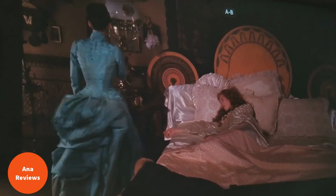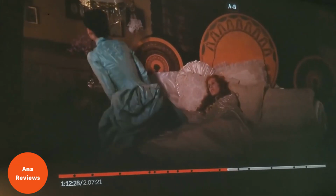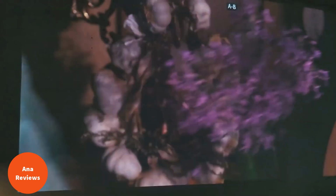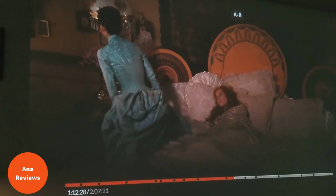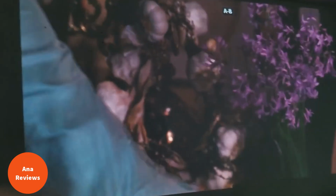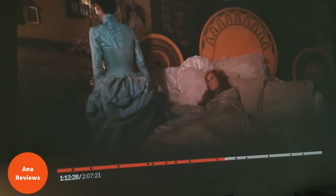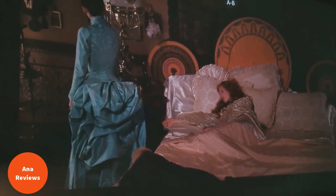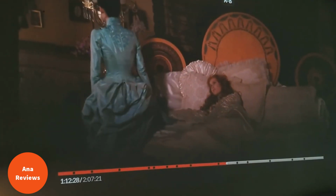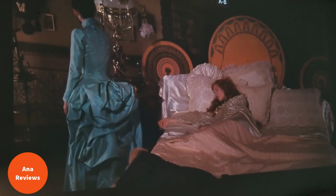Okay, and here's one example right here. I'm playing Bram Stoker's Dracula, directed by Francis Ford Coppola back in 1990, I believe. It was 1989 or 1990. It could have been 1993, I'm not sure. Anyway, here it is on a 4K UHD Blu-ray disc. I'm playing it via my Oppo UDP-203. Now keep in mind, you're not getting HDR here, you're not getting 4K. What you are getting is that same 4K bitrate being downsampled to 1080p.